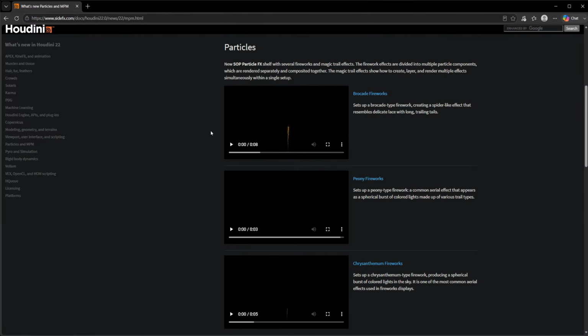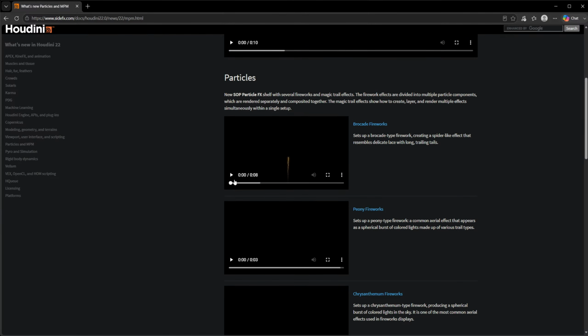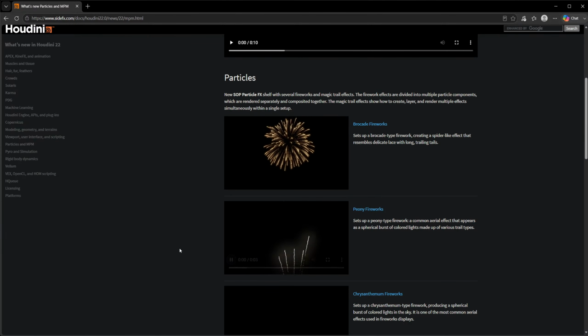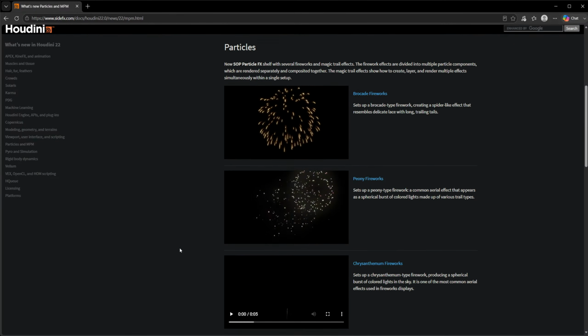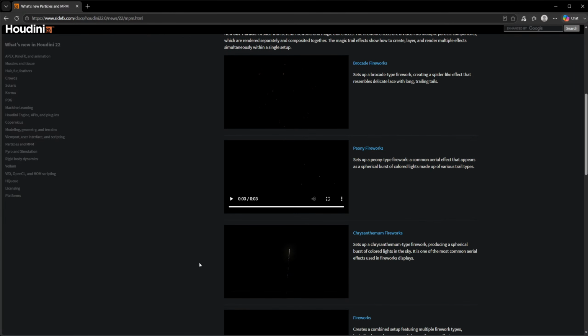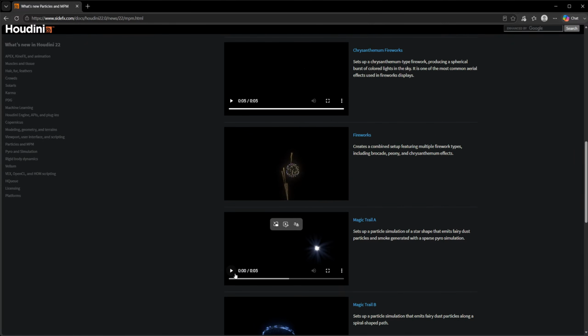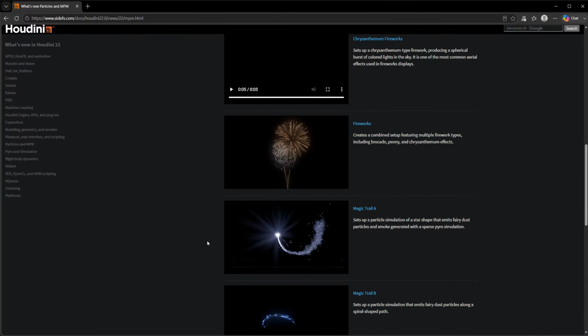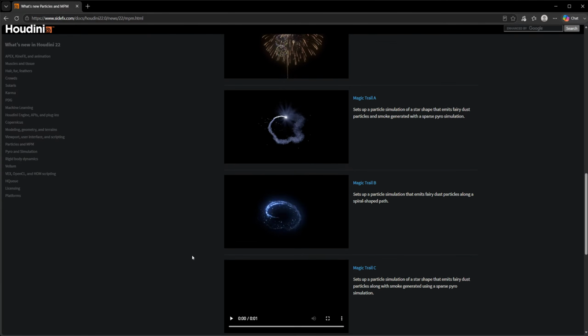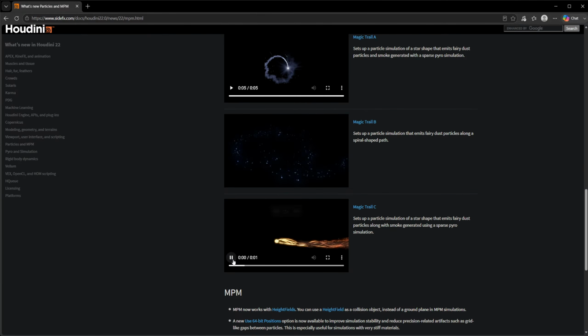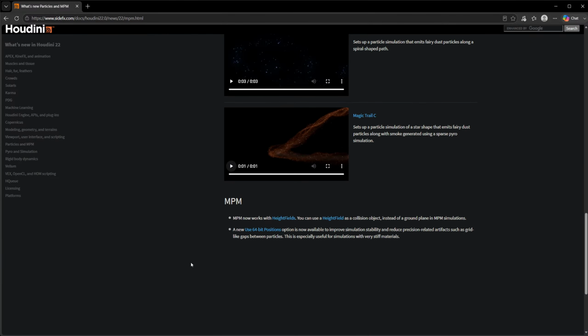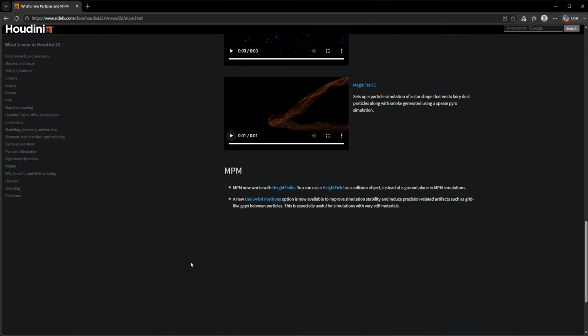There's new particle examples. I love fireworks. I know a lot of people don't like fireworks, but not me. Big fan. And then there's new magic effects too, which is cool. These will help people get started. I like it a lot. That's really all of them.